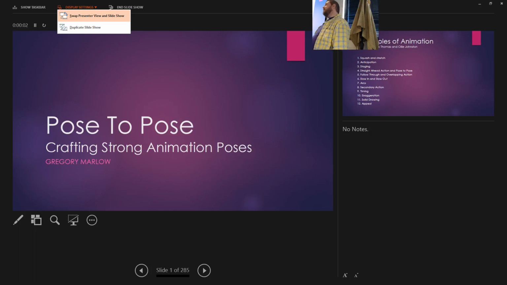We can use this same concept the same way we used with Bob's eyebrows and contrapposto. We can use this with other limbs, right? Or other parts of the character. So with that swipe there, we see we have line of action, but we also have this and this, right? So sometimes you can take that contrapposto line and carry that out through the arms, and making that line of action smoother also changes the appeal of the pose, right?